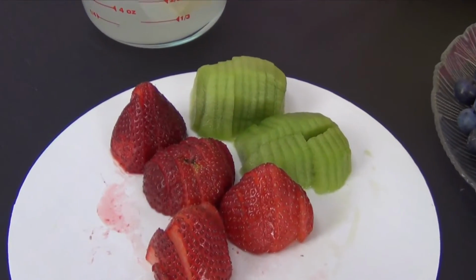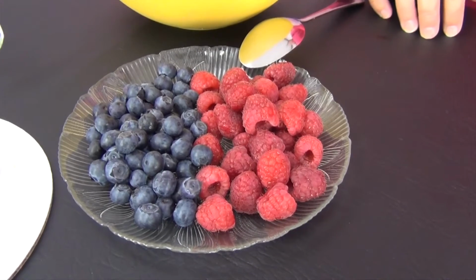Okay, so we're ready to fill our tartlet shells. My pastry cream is cooled, and I've cut up some fruit over here, just whatever you like. It can be mango, pineapple, whatever. Typically, I like to use berries, raspberries, blueberries, strawberries, and some kiwi.